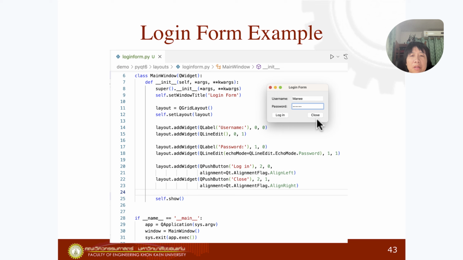For the login form, we have the label username at 0, 0, the line edit for username at 0, 1, password at 1, 0, and the line edit for password at 1, 1. And then next, we're going to add the QPushButton, right? The QPushButton for login will align left, and clear will align right.